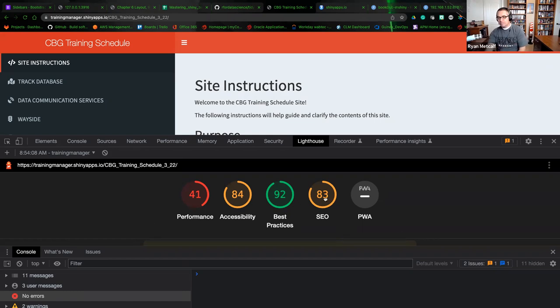I received this audit back, this test report back from using Lighthouse. It looks like my web page is horrendous. It takes forever to load. So that might be an opportunity for me to tweak out some performance. From an accessibility standpoint, I'm getting a grade of 84. The language I'm using, the color theming that I'm using, when they use the word accessibility, it's talking of the human perspective of the web page.